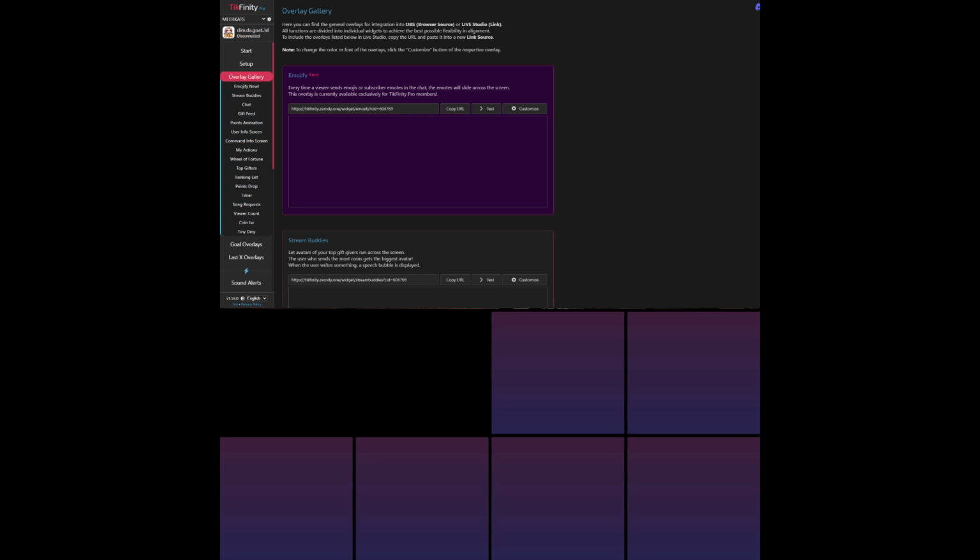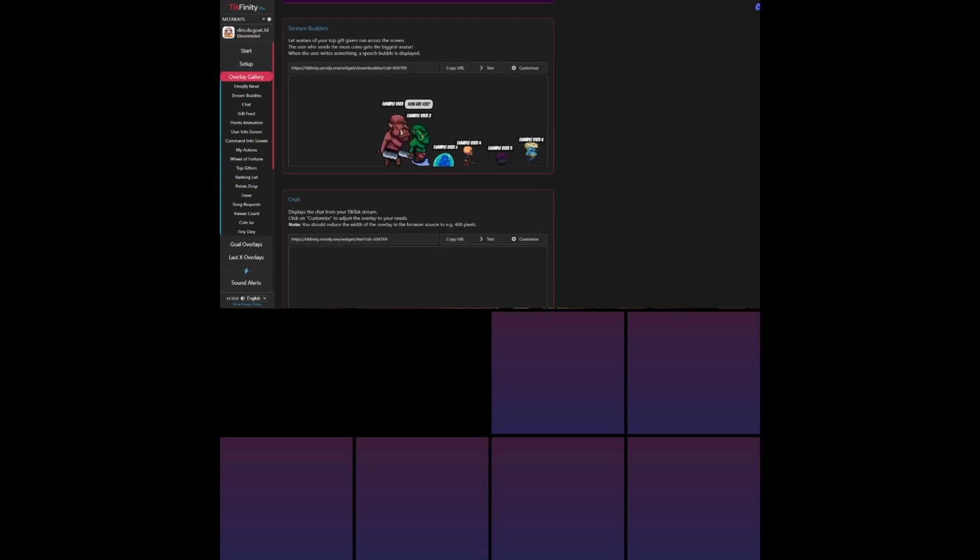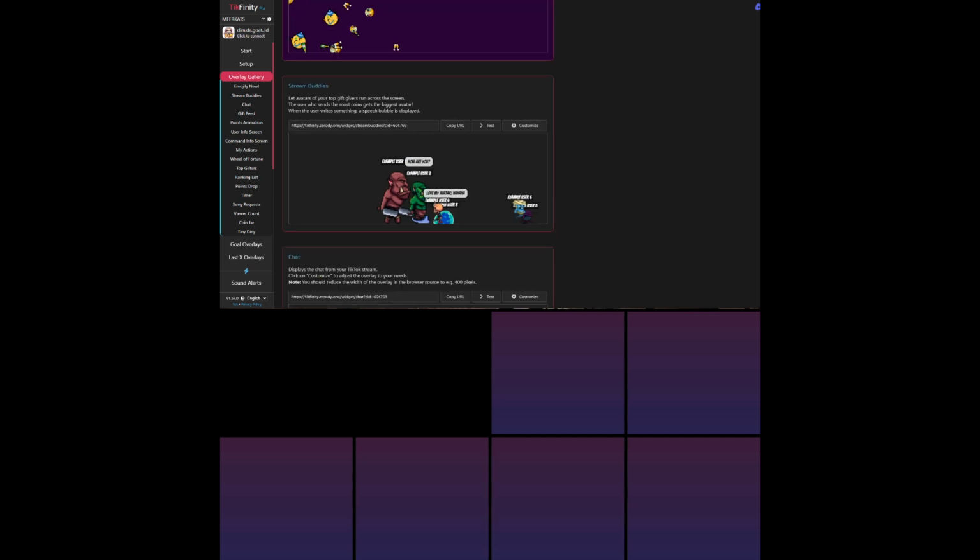Here you can see there's the point system, which I've chosen to call Z's. You might want to call it something to do with your own name, your own stream. I've made the points per coin 25, which is the maximum, but it can go as low as 1. I've got 3 points per share and 100 points per chat minute. So for guests, they get 100 points per minute of sitting in here. One of the most important features here is these overlay galleries. This is where the majority of these links come in.